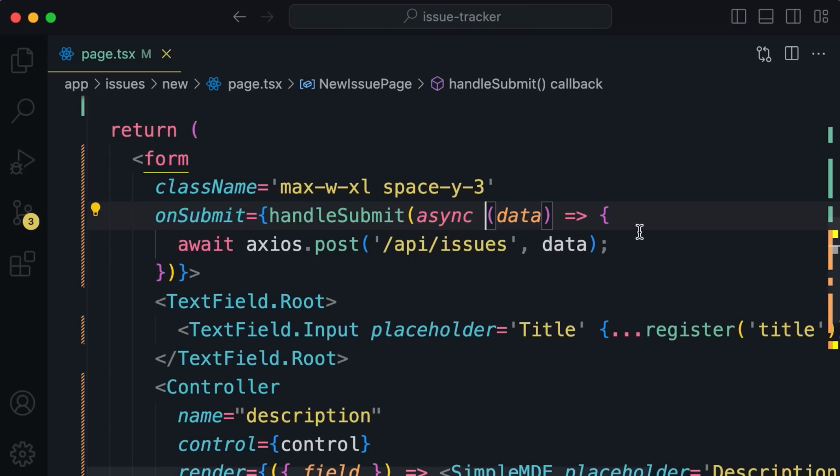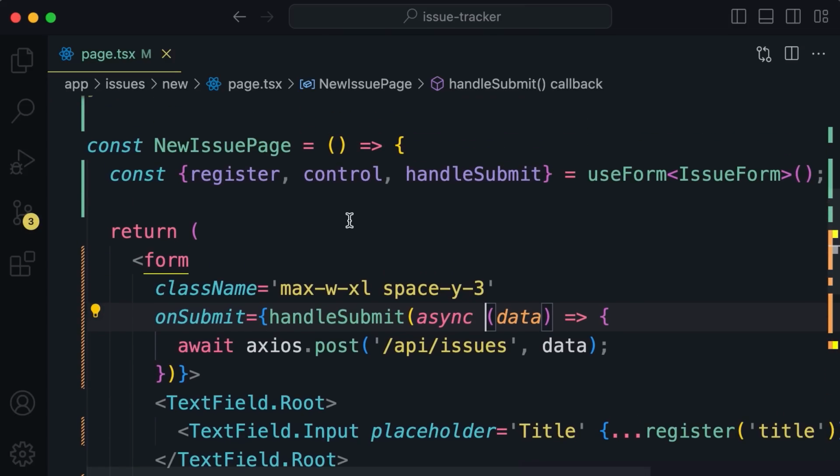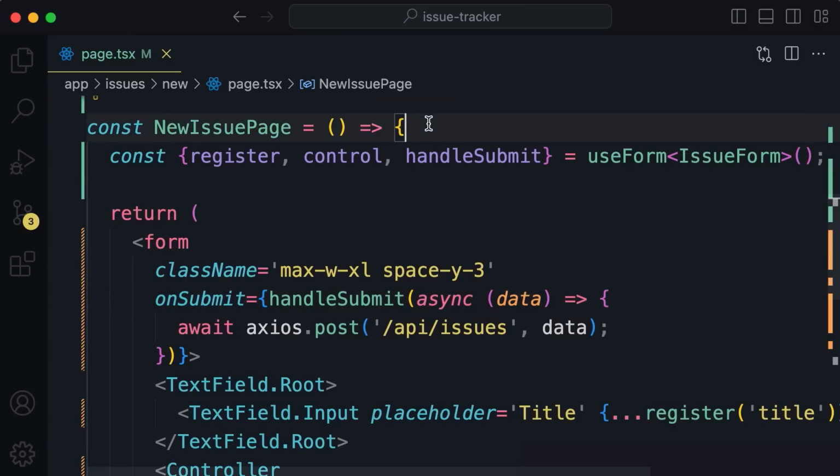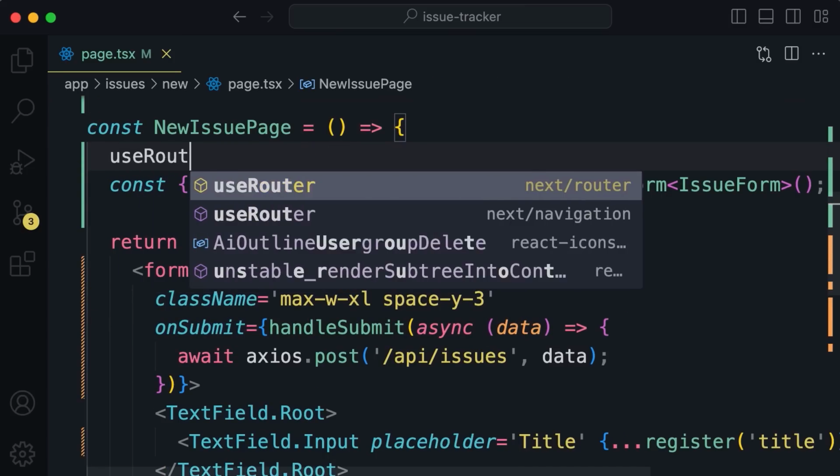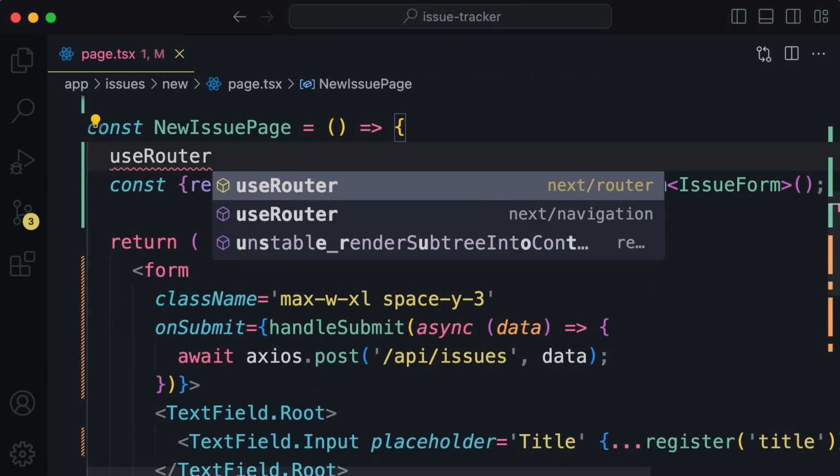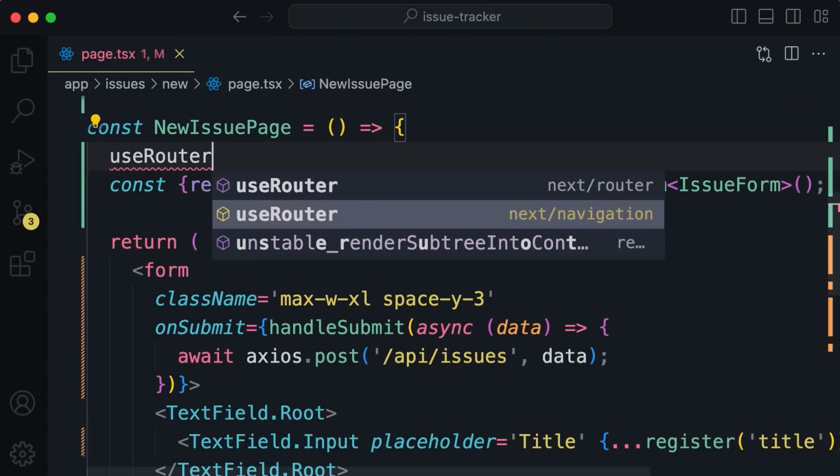To do that, we have to use the router hook in Next.js. So here we call use router. Now, I explained this before. We have two router hooks. One is defined in next/router. The other is defined in next/navigation. Make sure to use the second one because this is the one that works with the app router.